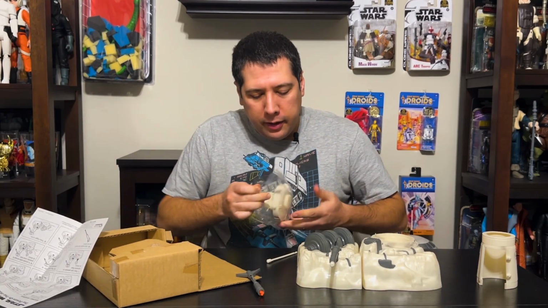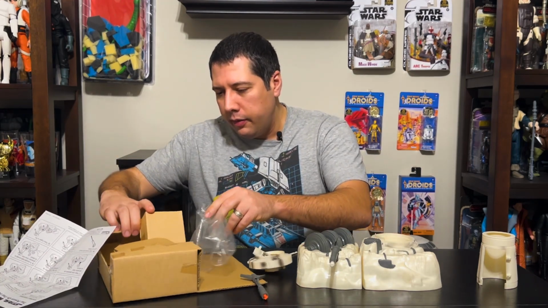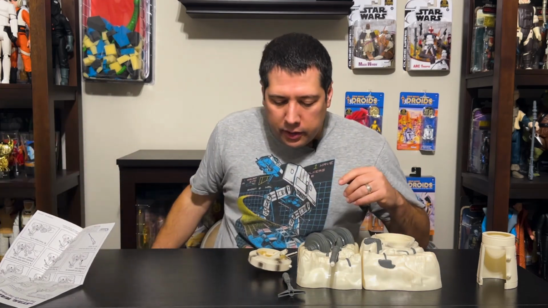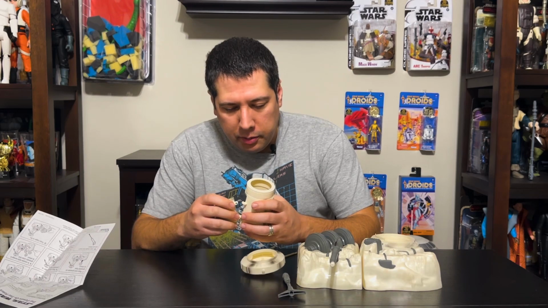So the only other part in here is the rest of the little turret. I'll get rid of this. This turret is a little more functional than the other turret. The door just clips on here.